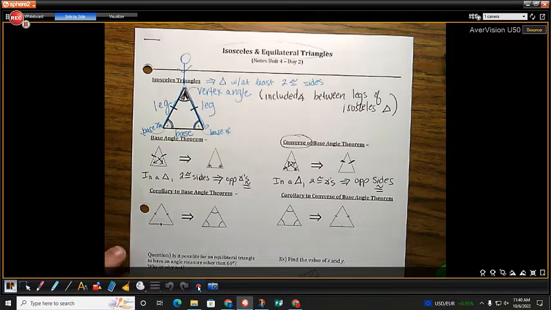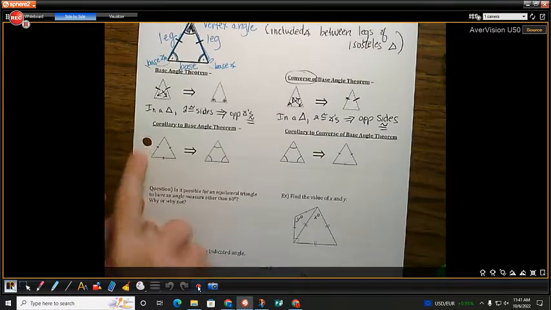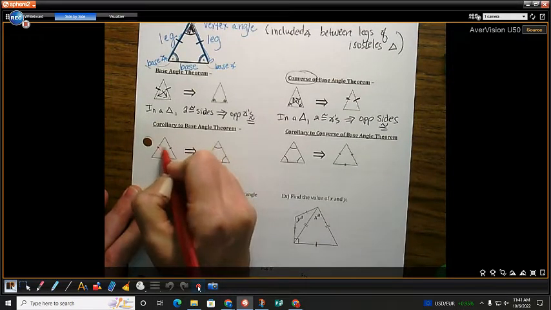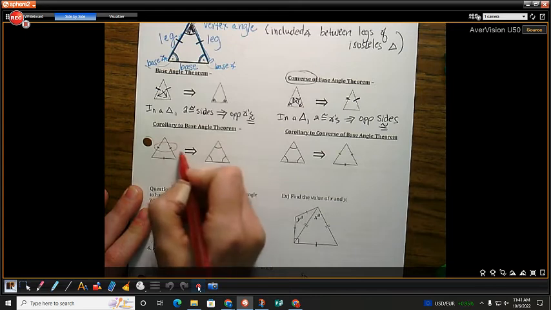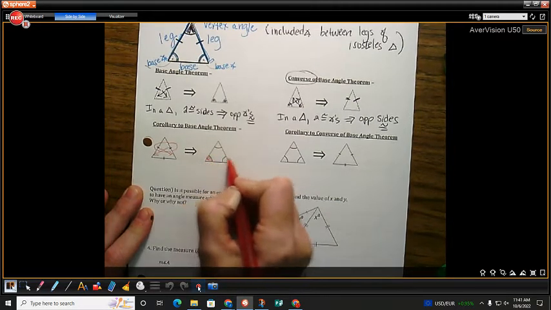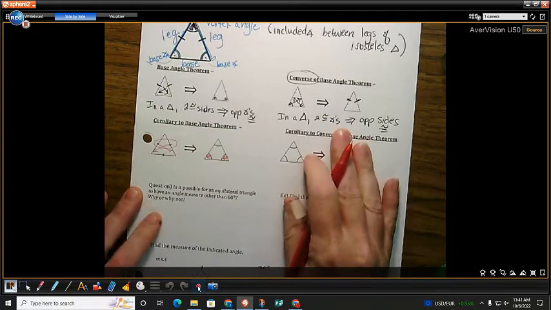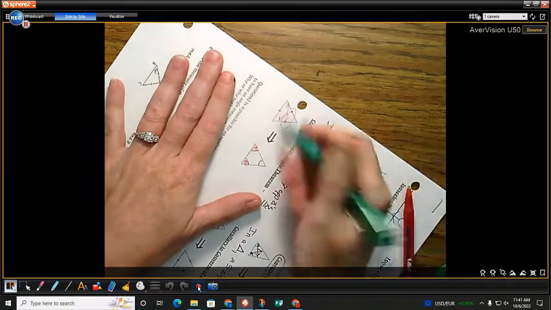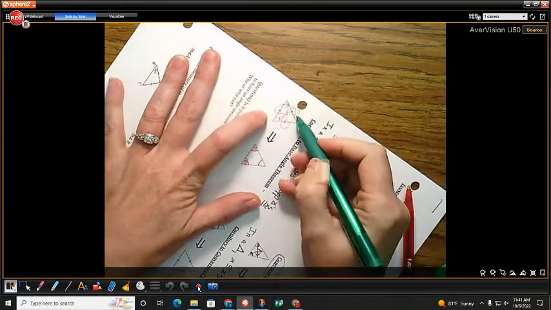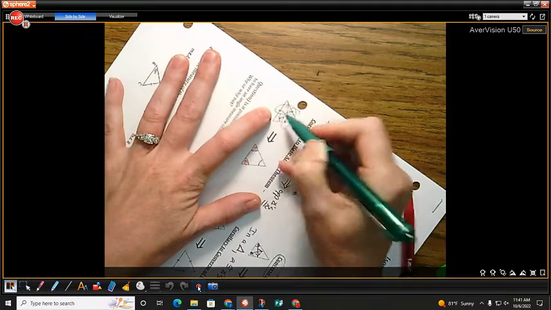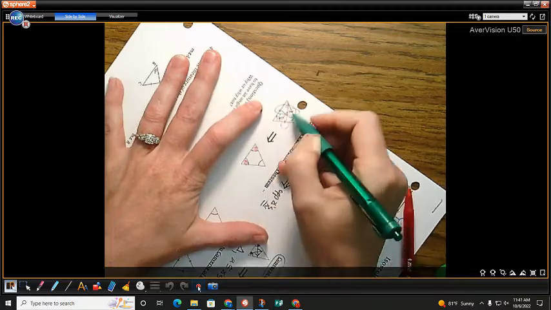You're like, oh, well that's not so bad. But then, because we're mathematicians, we're like, well, what can I learn from that? I can create a corollary. Corollary is just the thing you get from it. So check this out. See how I have 2 congruent sides up here? What will be true? The opposite angles will be congruent, right? But wait, could I turn my picture? Now I have 2 congruent sides here. What will be true about the angles opposite them? They're also going to be congruent.